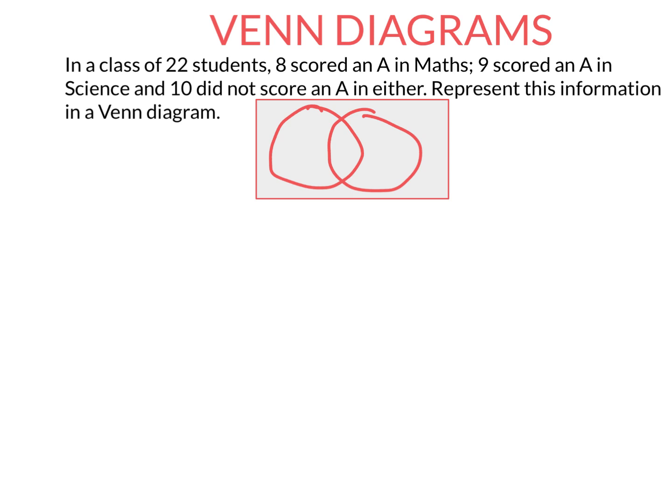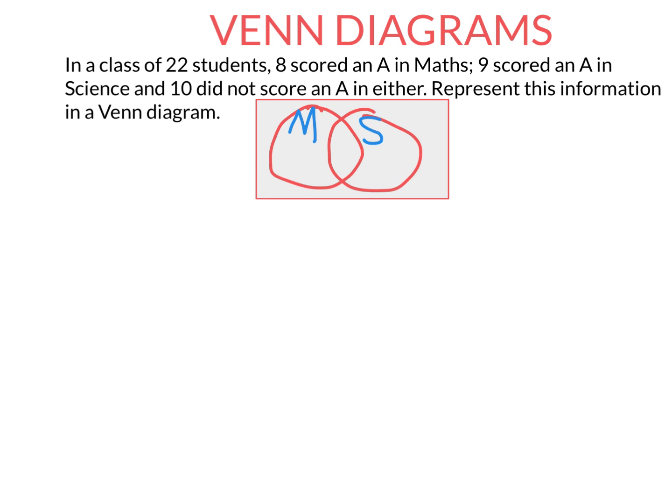So I'm going to call my two sets M, that's people who scored an A in maths, and S, the people who scored an A in science. So we draw the Venn diagram like this, and we're going to populate it with four numbers. The number of people who scored an A in maths only, an A in both subjects, an A in science only, and then an A in neither goes outside the circle. Venn diagrams just allow us to visually represent how many elements, how many things basically, are in one set, both sets, or neither set. And from that, we will be able to use it to perform calculations in probability.